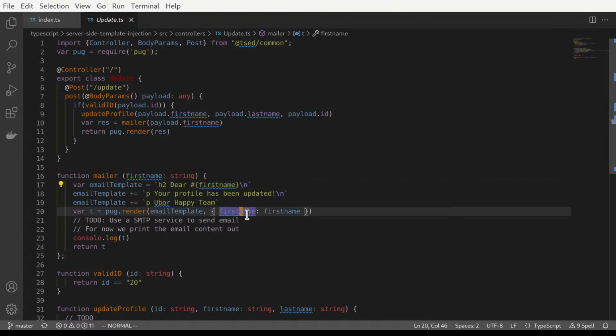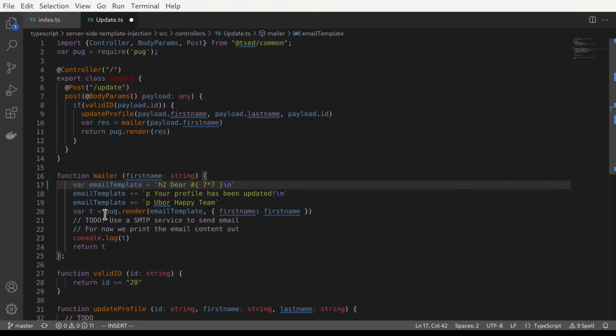So when I passed in that expression, the Pug renderer at this line went and replaced this with the expression that I had, because it considered that as the value for first name. In the original case, when you enter Alice, it replaced first name with Alice. But in this case, it replaced that with this expression.